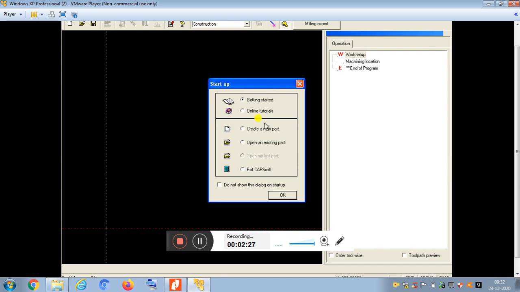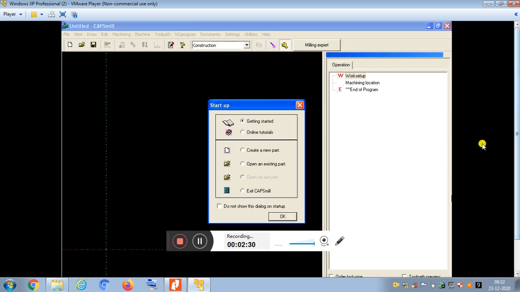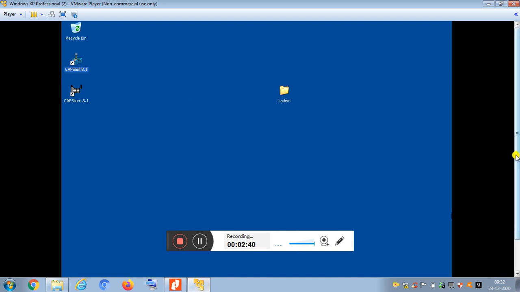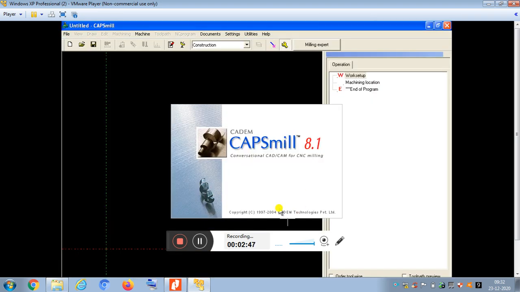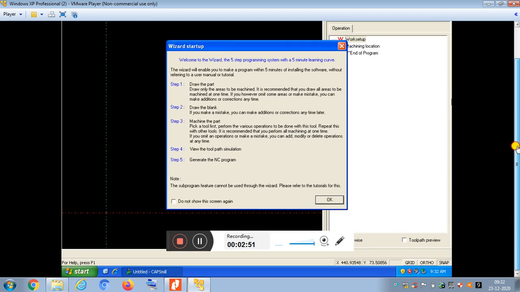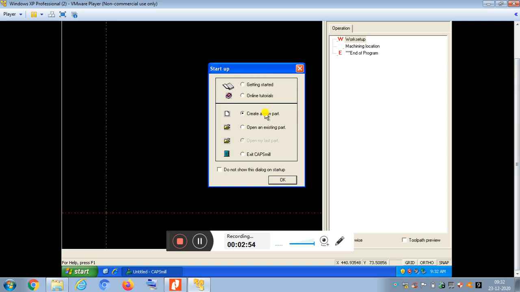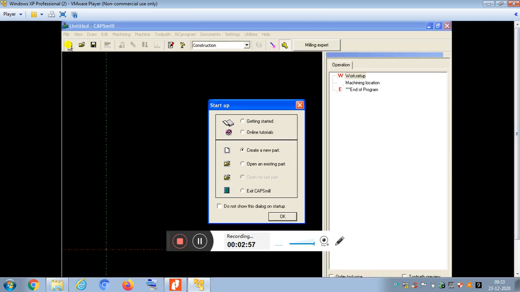Okay, so after that we need to create a part first. So let me start with the part. Just go with the new part, otherwise you can directly go here also. Okay, if the window has not appeared, create a new part, or directly you can also go here. Or in the pull down menu File, in the file also you will get New. Okay, so this is create a new part.